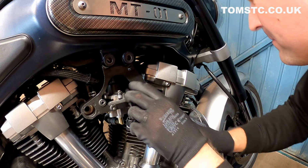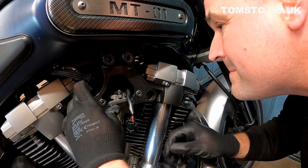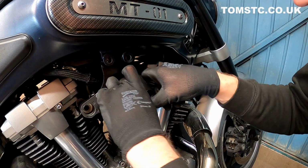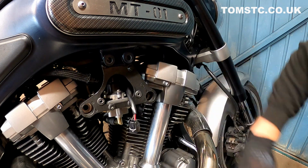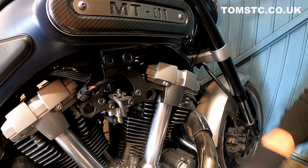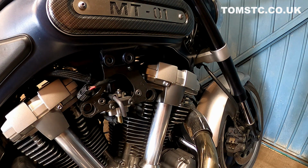Once you've got the hoses sort of in place, making sure they're all connected, not as far as you can get them, then you can loosely bolt things back up. Okay, so we've got the bracket back in, we put the 2 bolts at the bottom. And now it's just a case of fitting the 2 top bolts.